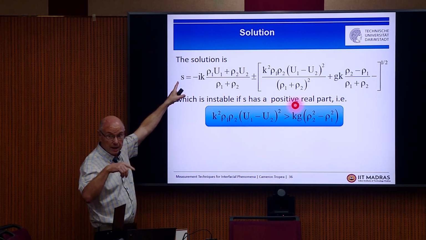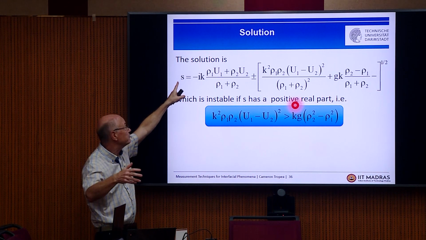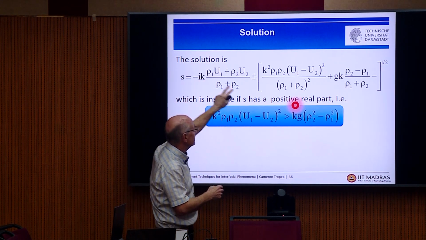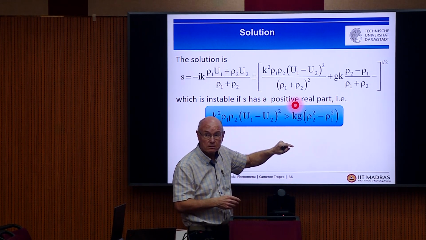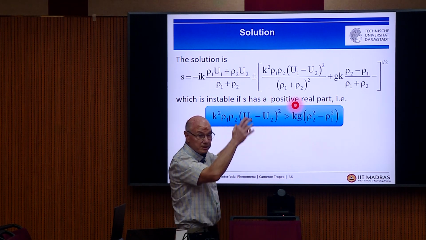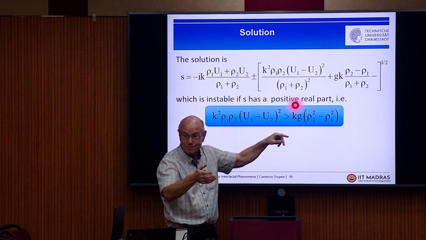S, so I omega S 2 pi f, now this is now S 2 pi f is equal to that. And we said that's imaginary, that's real, and if it has a positive real part, the thing grows. That's all we have to know. That's the dispersion relation. You can plot that and see at what k it grows the maximum.